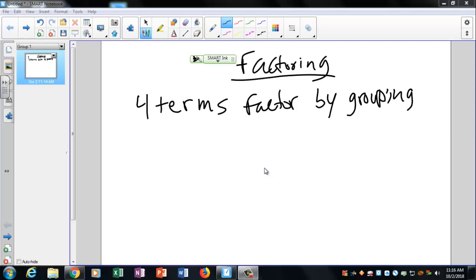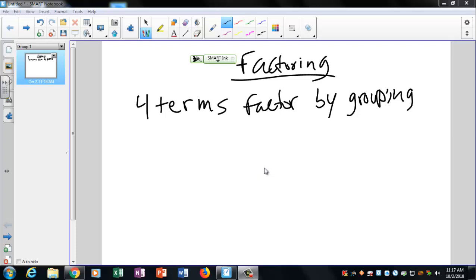When we factor, the first thing you've got to know is if you see four terms in the problem, that's going to be factored by grouping. So in a problem that has four terms, just know that at some point you're going to have to invoke grouping, at least for test 3 in this course.